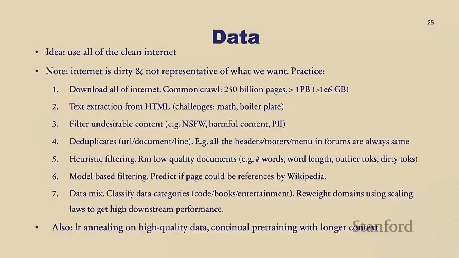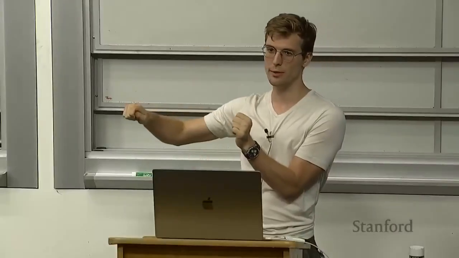And then at the end of training, after training on all of this data that we saw, usually you train on very high quality data at the end of training your large language model, where you decrease your learning rate. That basically means that you're kind of overfitting your model on very high quality data. So usually what you do there is something like Wikipedia. You basically overfit on Wikipedia and on human data that was collected.